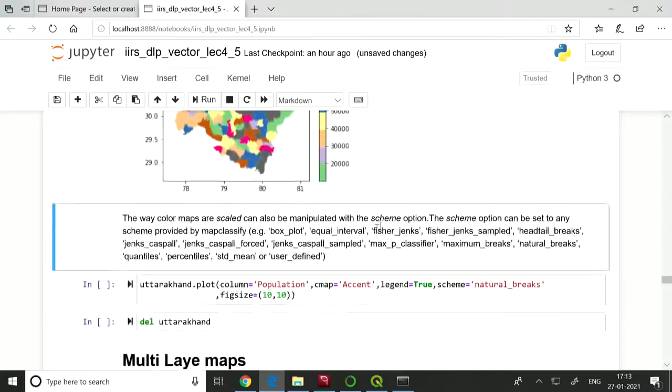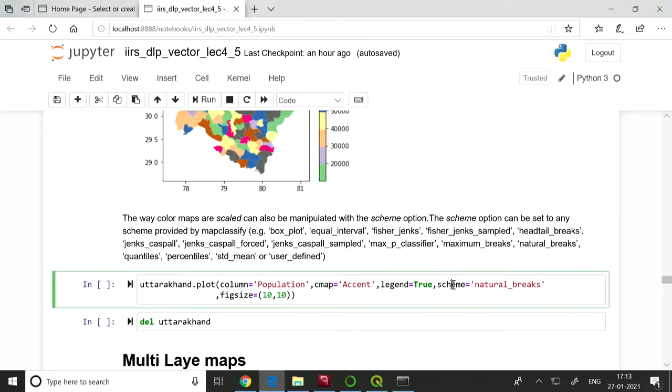So that option you can also specify. Like Uttarakhand dot plot, the column is the same, then the color map you want to assign, the legend, and the scheme you want to use for breaking your data into multiple ranges. Here I am passing natural breaks.